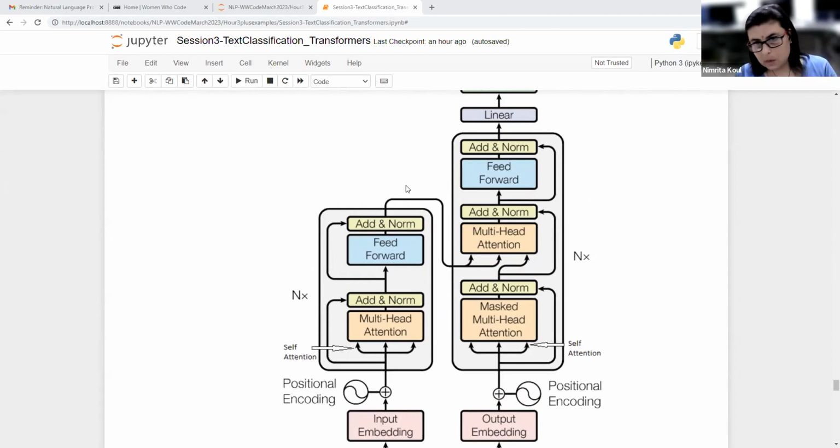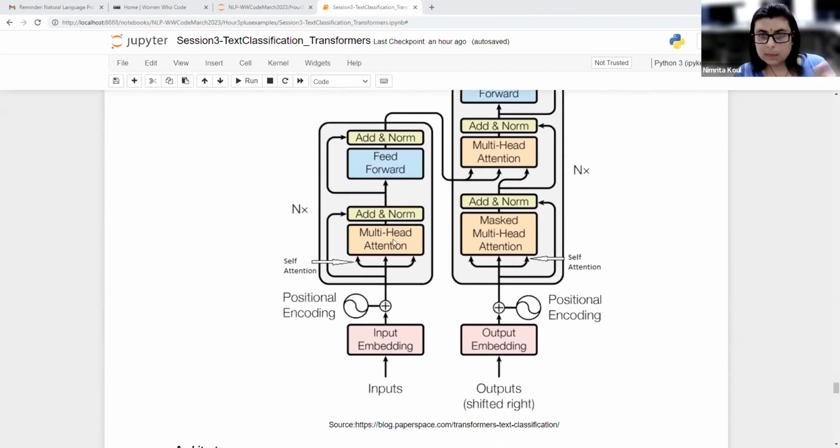The last encoder passes its output to the decoder module, and we will come to the decoder module in a second. This multi-headed attention here is multiple heads of attention. What is attention? We'll be coming to it in a moment. Multiple heads of attention means we have separate matrices for query, key, and value. Each set of matrices composes one attention head. By having different attention heads, the transformer model can identify different kinds of relationships between the words in an input sequence.